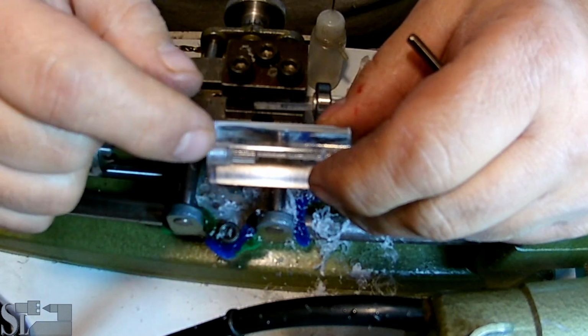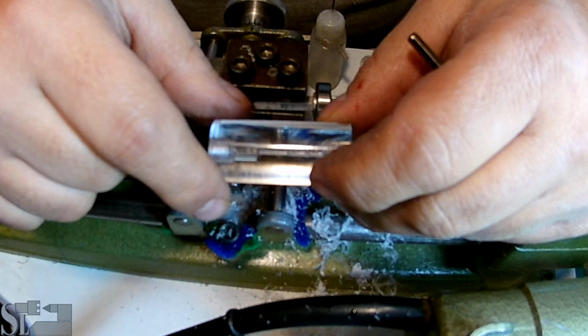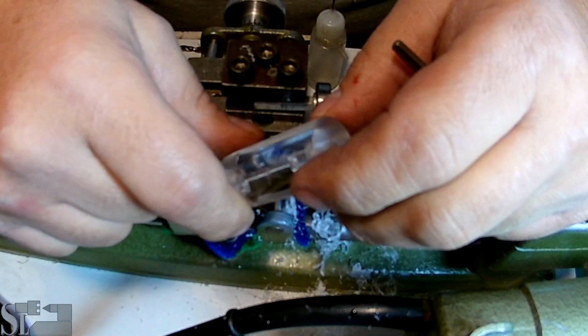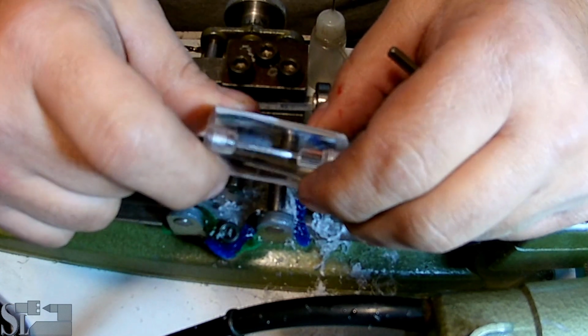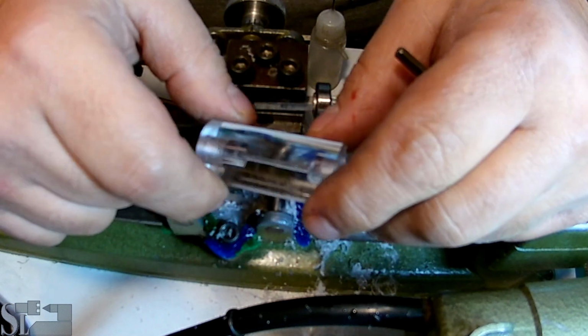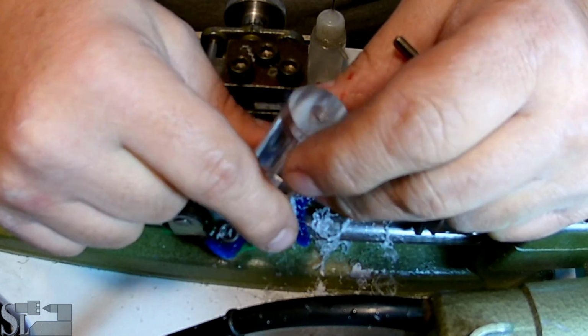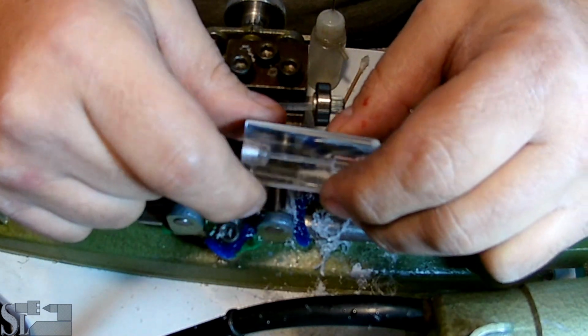This is just a partial turning because there are more parts to be added to this unit. But it's really fun to cut through clear acrylic. You do have to oil your bits a lot. And I think it turned out fairly well. Not perfect, but fairly well, considering the tools and limitations.